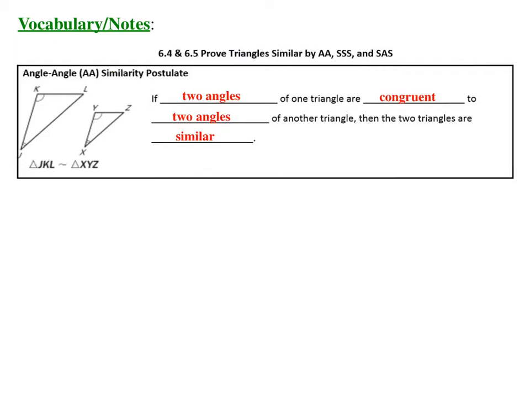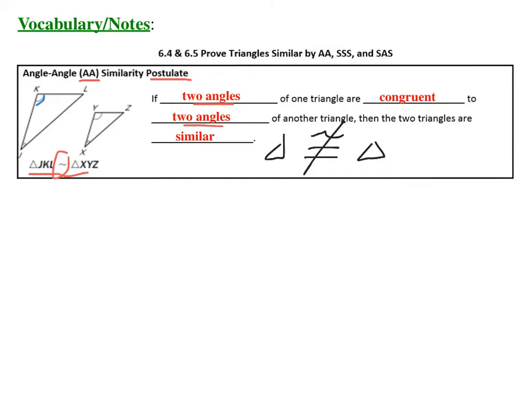Now the first part of the note starts off with this postulate, which deals with two angles in my two triangles. Now remember, in this case, I'm not trying to show that the triangles are congruent. That's not the case here. What I want to show is that the two triangles are similar. So I'm showing that there's some relationship between them. If they are going to be similar, then all their angle measures have to be congruent.